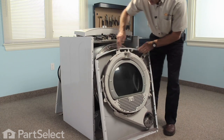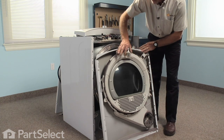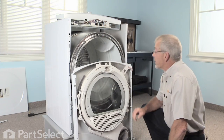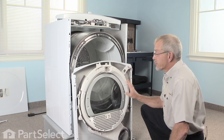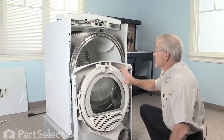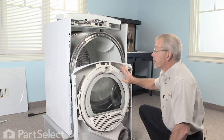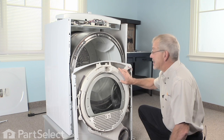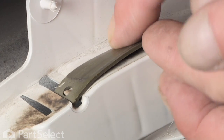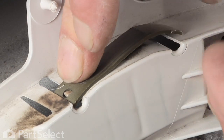Now we have access to our front glides and our felt. Now that we have the front panel removed, we have access to the shroud and the slides that are mounted onto that. I suggest if you're going to replace one of these that you replace both, because it will wear fairly evenly. To remove the slides, simply lift up on the slotted end and pull it out.